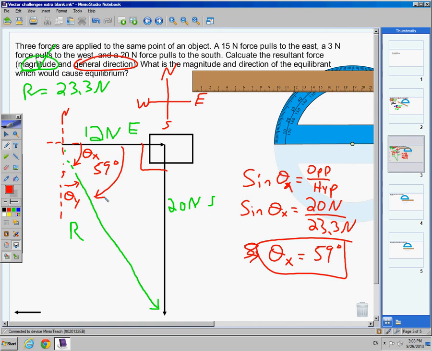And that does make sense. It's not drawn perfectly, I know that, but I know it's greater than 45. I can clearly see that by looking at it. And so it does make sense to me. So I'm going to add that now. I'm going to have to just do a little erasing here because we're kind of running out of room. So let's see if I can get rid of this here, and let's add that now. So I have 23.3 newtons at an angle of 59 degrees.